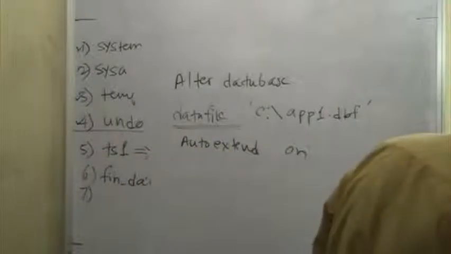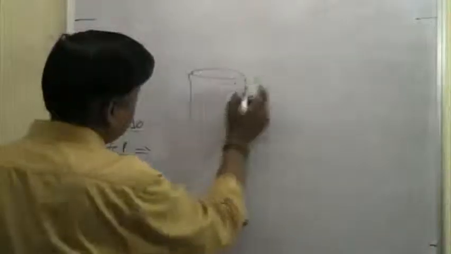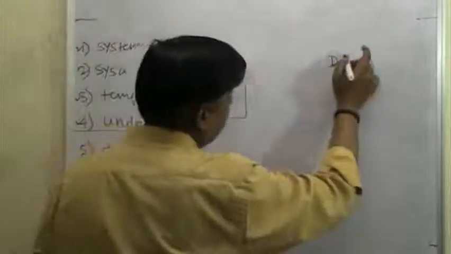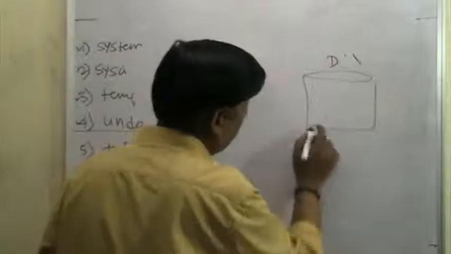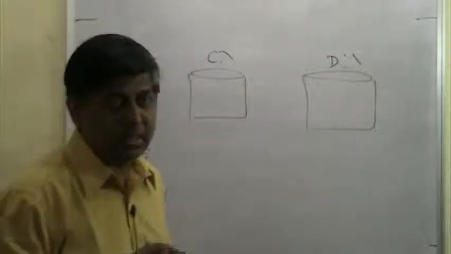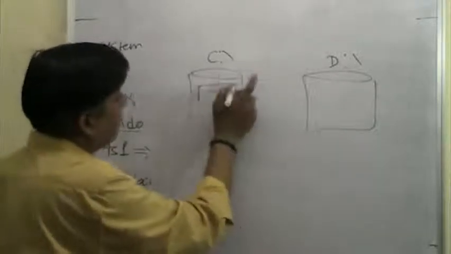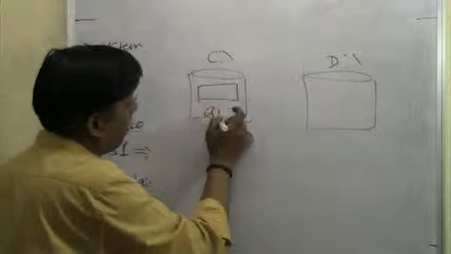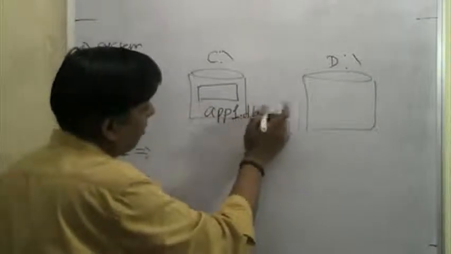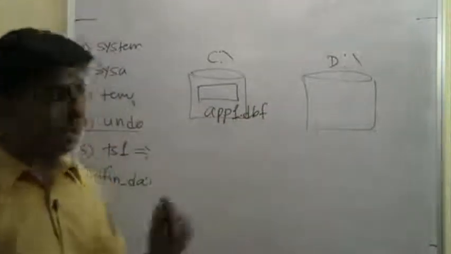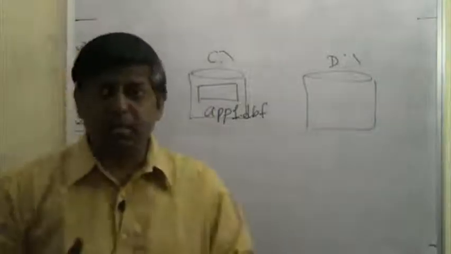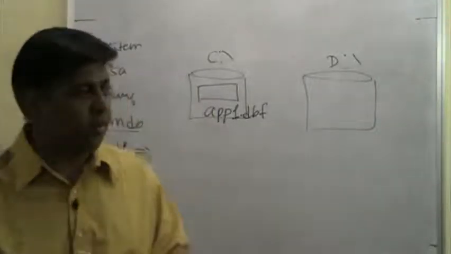Okay, now let us say this is a very common situation that happens, and many people don't know how to do this. Let us say you have a C drive and you have a D drive. Why am I giving Windows examples? Because it is a little easier to understand C drive and D drive. On this you have a data file named app1.dbf, and suddenly there is some problem on the C drive. The C drive is very old. It was bought maybe 4 years ago.